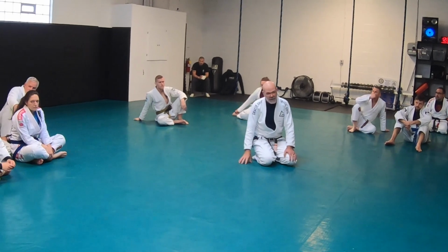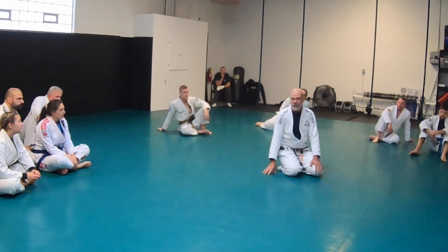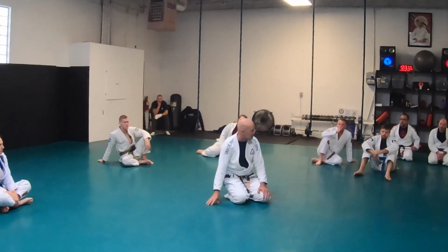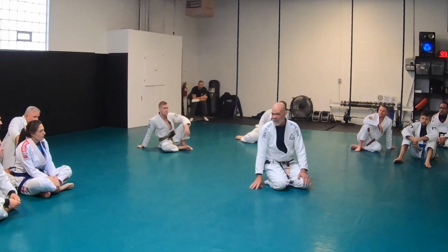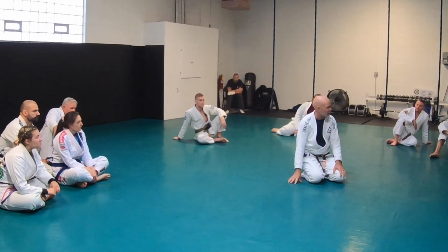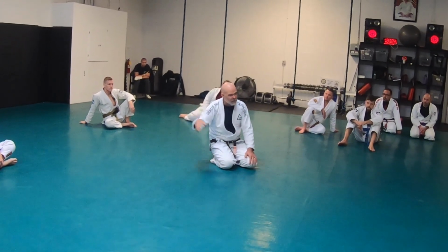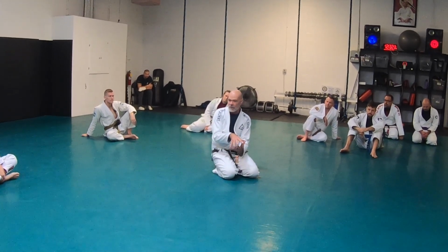If I show Mark a different entry into an arm lock, he'll have it like that. He'll be able to pull it off on you because he's done thousands and thousands of arm locks, right? And so he just has a new way of applying it now. And how he would drill that is when he's training with a white belt or blue belt or purple belt, right? Like, okay, I want to try that move today. You guys may not even recognize it, but he's working on something specific. He doesn't need to tell you, that's just what he's working on, right? Because we can manufacture those situations a little bit easier.